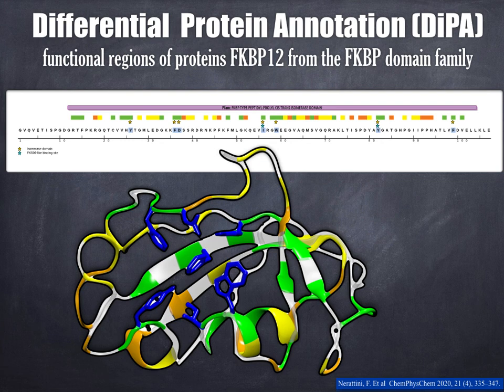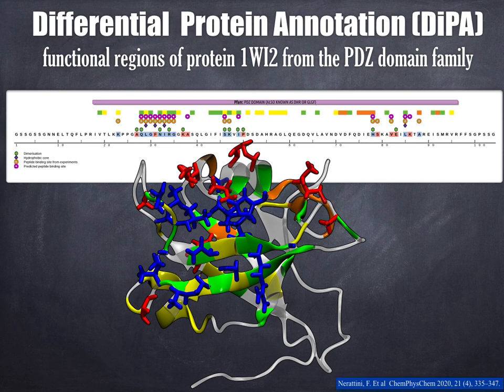Now, this is not always the case, unfortunately, because the model has limitations due to the noise coming from the multiple sequence alignment, and the problems in the sampling of the sequence space with the caterpillar models, all things that we are still working on to solve. And in fact, in some cases, the prediction is much worse. In this case, it is a protein from the PDZ protein family, another very large protein family that, on the other hand, has a huge spectrum of functionalities. And in this case, we have only 61% of the functional residues identified with our method.